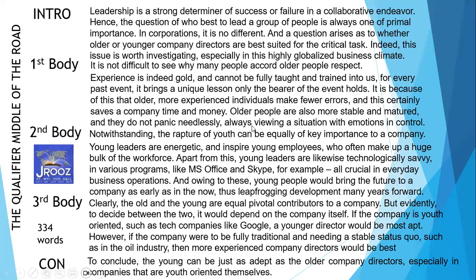334 words, guys. The qualifier, middle of the road. In IELTS Einstein, we call this the B2 style. Remember, the third body is the critical component. It's the element that resolves the controversy, meeting the need, meeting the demand, conforming to logic. There. Any questions, guys? You like that? It depends. That's so nice. It depends.